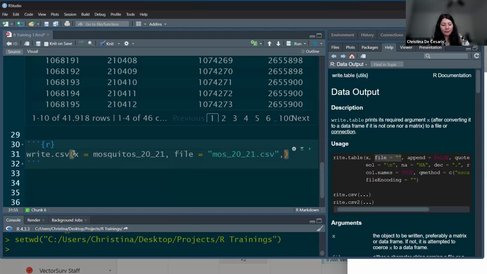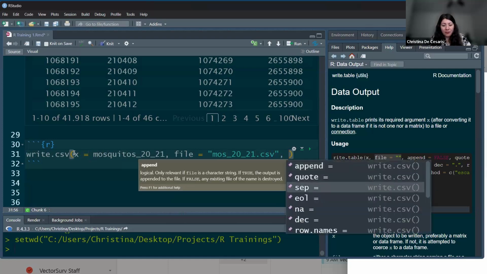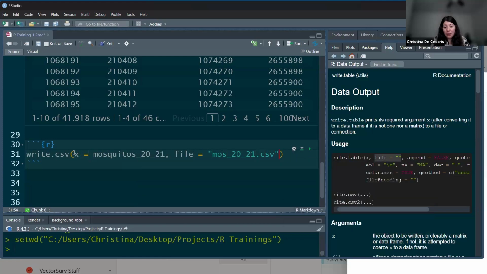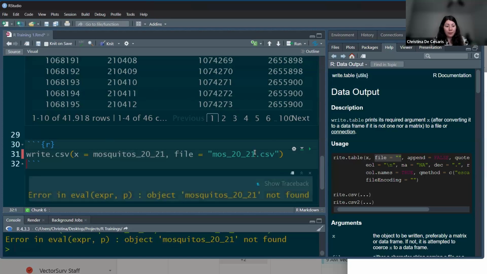There are a lot of different options here, but these are not necessary right now. On your own time, if you are interested, you can look into them, as there are multiple ways of encoding files and writing things. That is not something we're getting into here. Now that we have told it which data we want to write to the file and the name of the file, we press Control Enter.